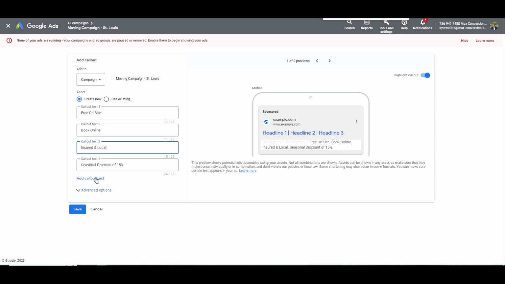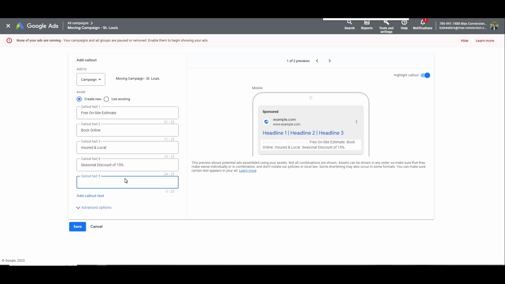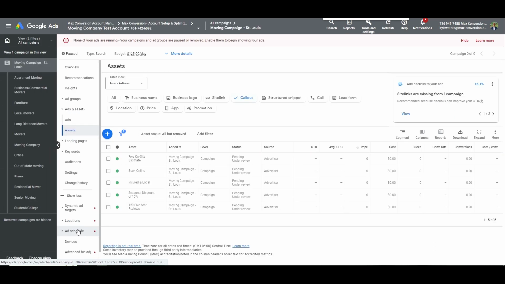And so just keep adding things that you guys benefit. I didn't even add estimate here. You have 155-star reviews, which is a great one, and it just shows up right at the end of the description too. Helps you get a little bit more real estate on the Google ad on the search engine, and it also helps you stand out by people seeing all your benefits that you offer.